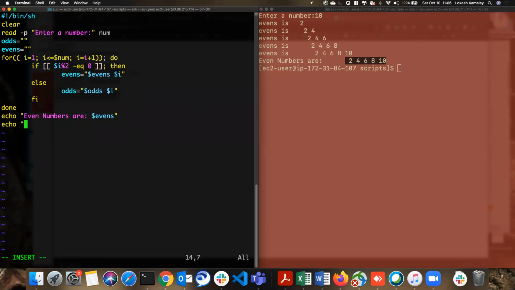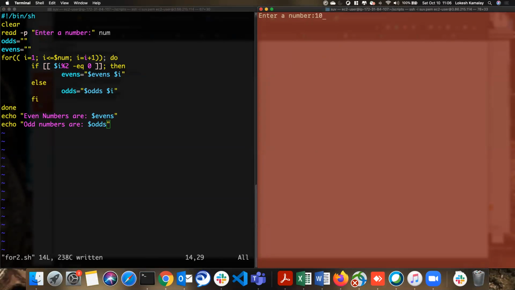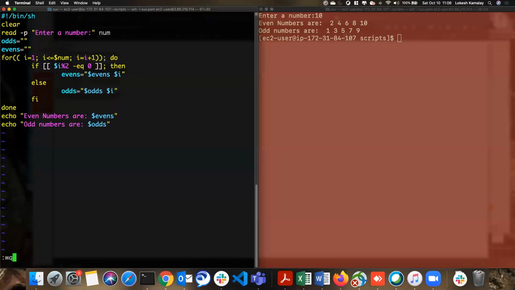Echo odd numbers are, so if I save this, so in your company you may just be asked to print the even numbers and the odd numbers. So okay, maybe I'll come back again.